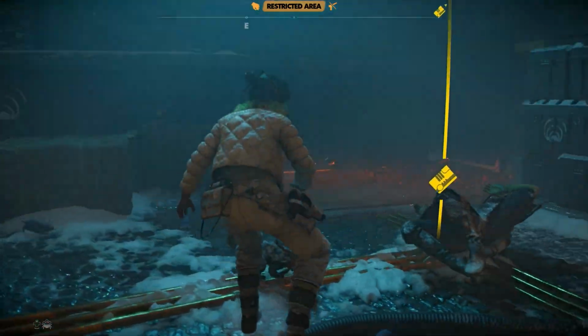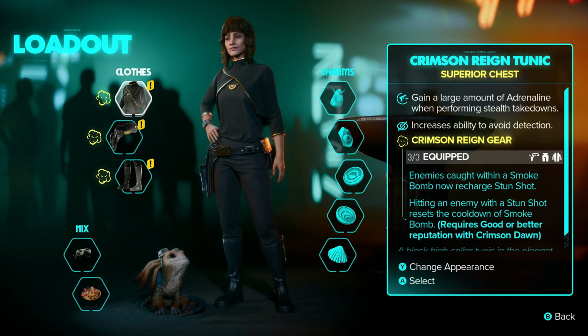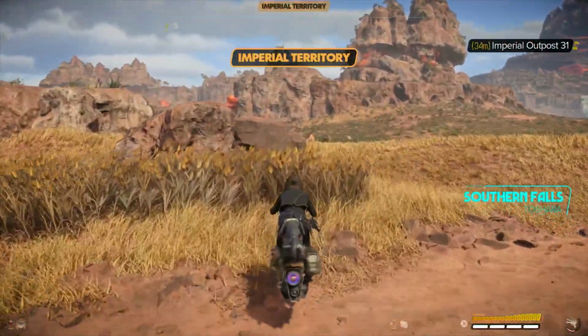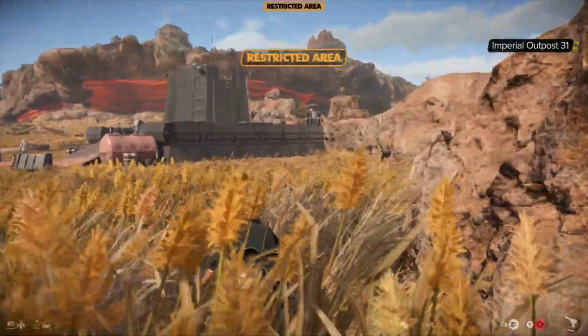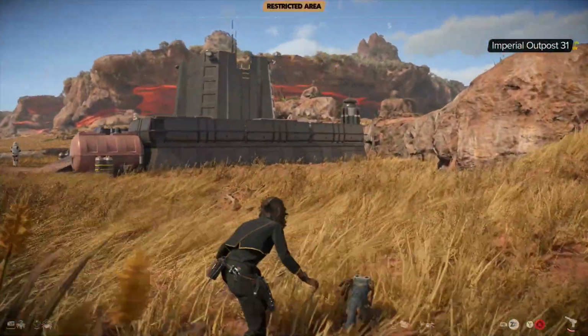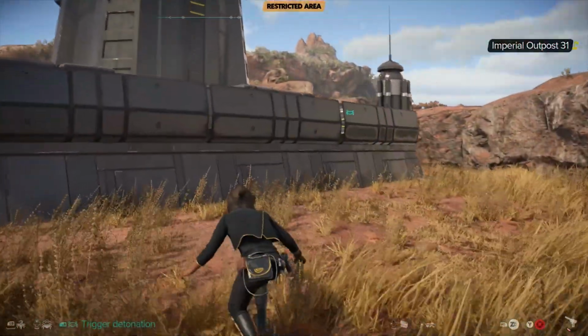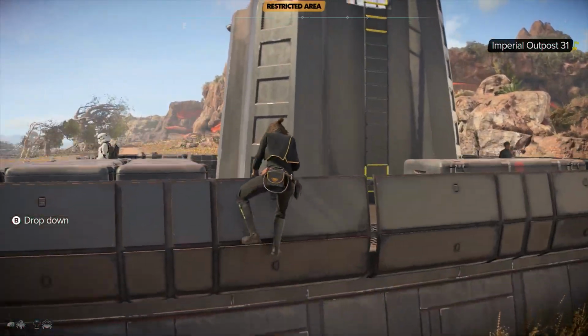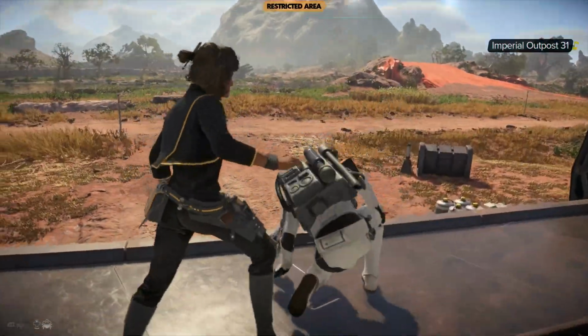The best armor has to go to the Crimson Dawn. It's an all black and gold suit, which I guess you wouldn't expect anything less from the Crimson Dawn. Their charm is going to increase your ability to avoid detection, which is great because you're going to be doing a lot of stealth in this game. The top bit of armor, you're going to gain a large amount of adrenaline when performing stealth takedowns, and your increased ability to avoid detection. So more stealth effects stacked on top of each other, making you harder to see.